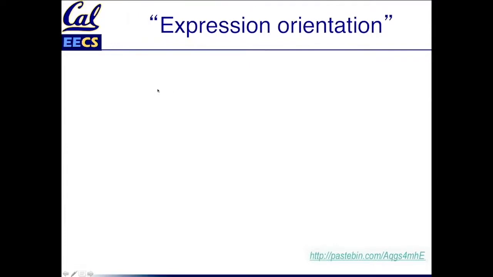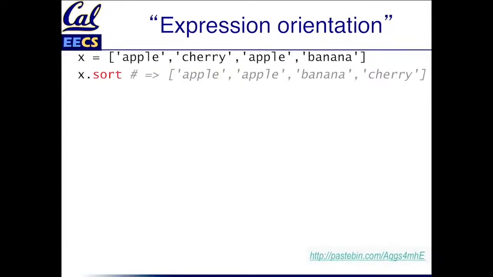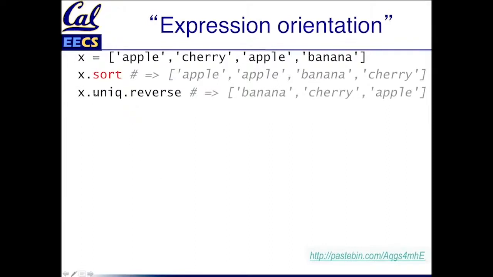So what this leads to is something that a lot of Ruby programmers call expression orientation. You don't think in terms of, I'm going to do something to this collection. Instead, you think in terms of, hey, collection, I'm going to ask you for things, and I'm going to do things to your elements. So for example, I can have a collection X, which is just an array of strings, and I can say, sort yourself. I can say, take your unique elements, which, by the way, what does that do? It returns a new copy. So X is not being modified here. No X's have been harmed in the preparation of any of these examples. I'm getting a new copy, which is X with the replicated elements removed. And then I'm going to reverse that. So I get banana, cherry, apple.